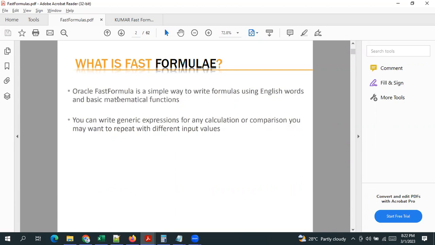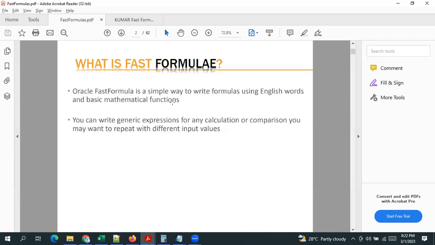Oracle fast formula is a simple way to write formulas using English words and basic mathematical functions. If you have a pre-understanding of the concept of SQL, then writing the fast formula will be easy to understand.